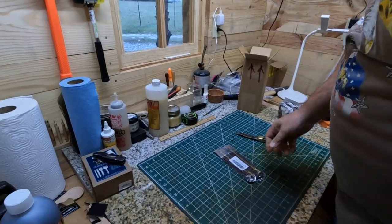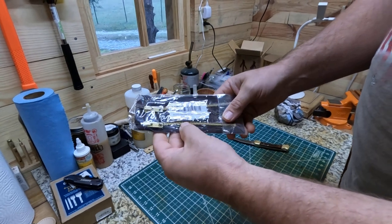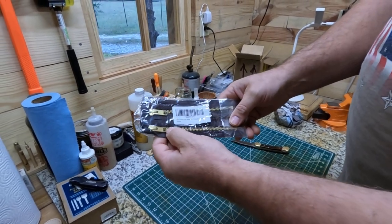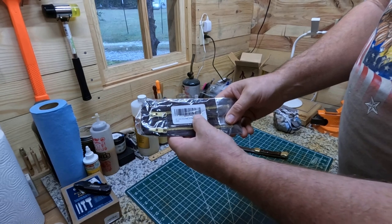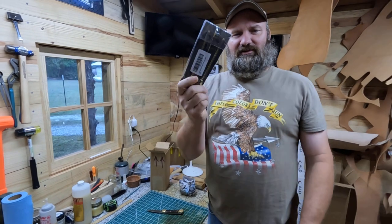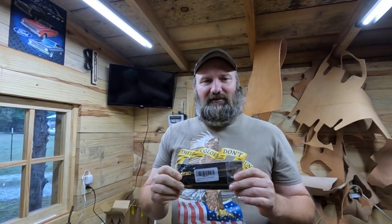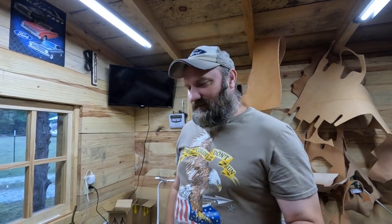Y'all can see right there — this is some brown zippers, brass zippers with a dark brown cloth. And you're wondering, hey, what are you gonna do with these zippers? Well, I'll leave y'all in suspense. When I get started on this project, I'll bring y'all along and kind of show you. I don't know if I'll reveal what I'm making just yet, but anyway I'll be using them brown zippers in it.